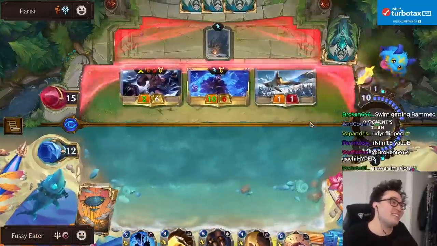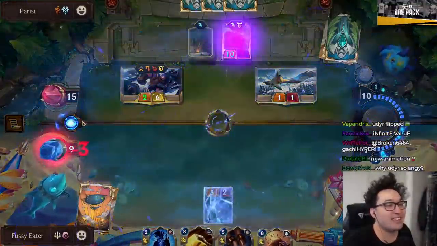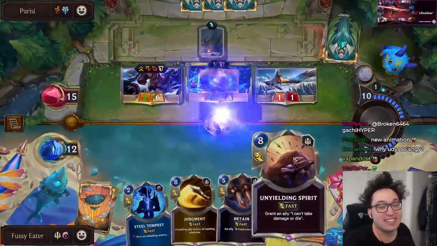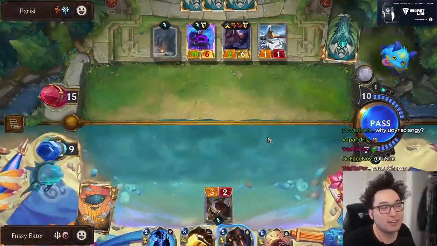Unyielding. Wait a second, guys. Wait a second. No copium. Hang on. We've got infinite value now. We've got unyielding and the second detain. He can never get this off the board.